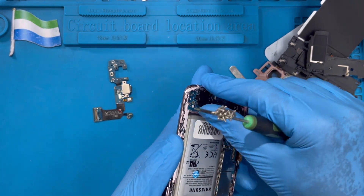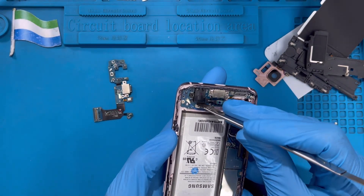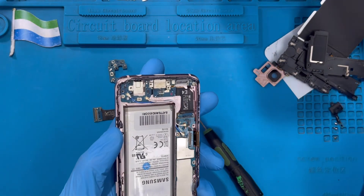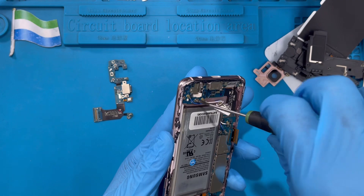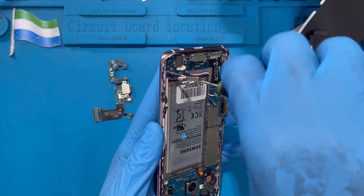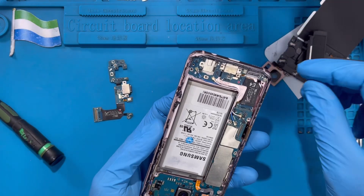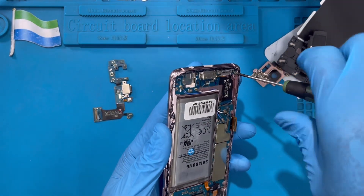The headphone jack pin — just seat it up like this. You can use a pencil if you don't have nails, just seat it up like this and take it out to one side. Continue removing the screws from the charging system — the charging system has four screws so you have to take out all of them. There's another screw in the corner here as well, make sure you look carefully.